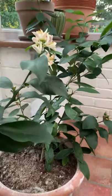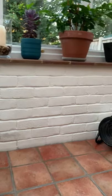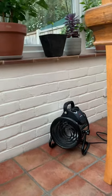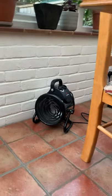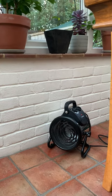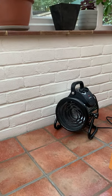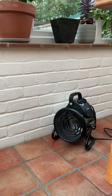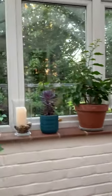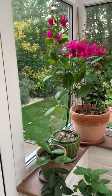And today I purchased this heater for the conservatory to keep the conservatory at a nice temperature for the plants, and keep it nice and warm. So I'm just going to show you all the plants I have got here in the conservatory.